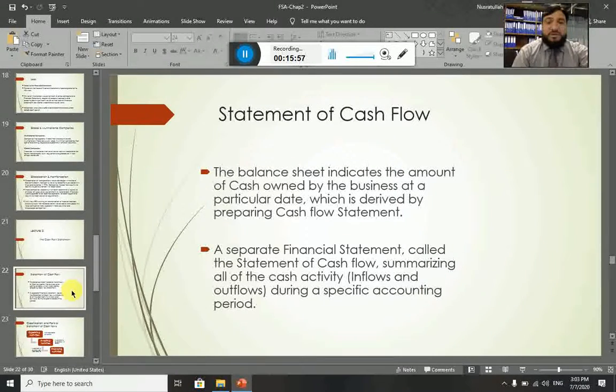For example, before preparing the balance sheet, we should first have the profit and loss statement, because we have to derive net income from that. Before preparing the balance sheet, we have to prepare the cash flow statement. Before preparing the balance sheet, we also have to prepare the changes in equity statement, because the information shown by these three statements appears on the final statement, which is called the balance sheet. And the balance sheet has permanent accounts. There are three permanent accounts: assets, liabilities, and owner's equity.